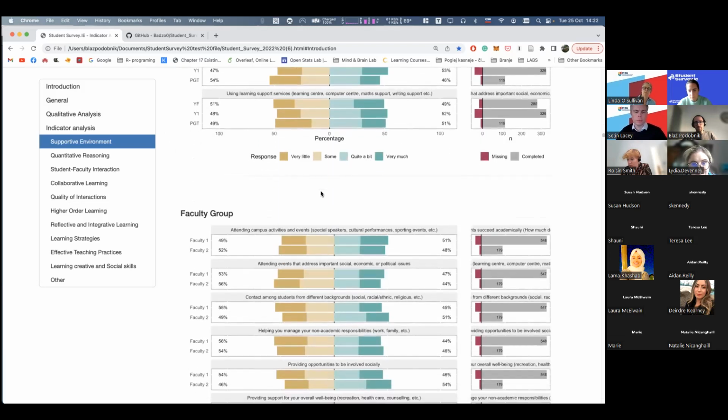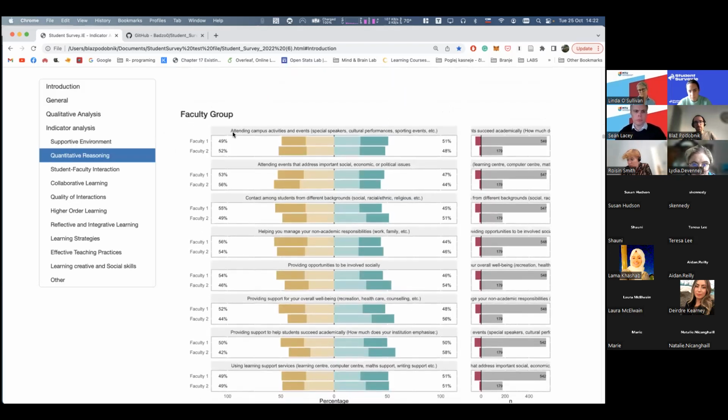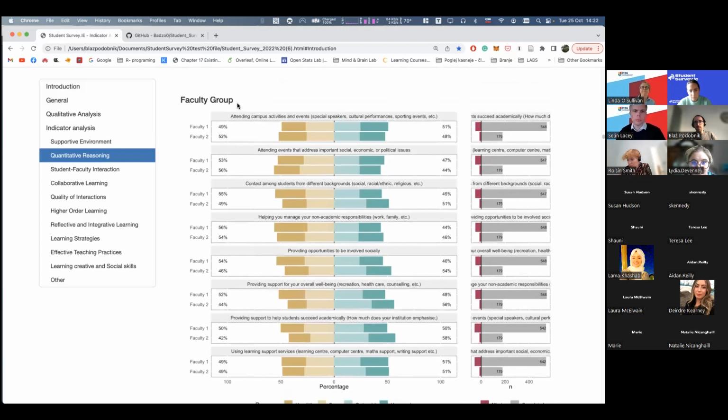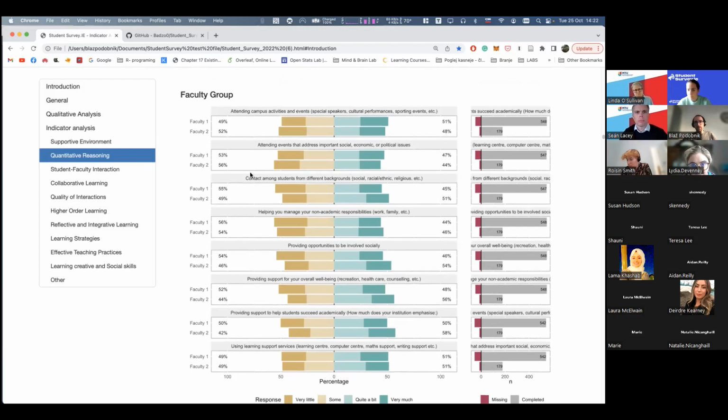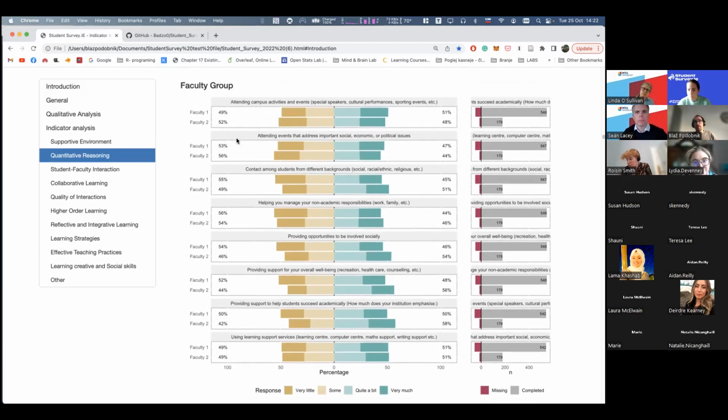And then we go by faculty group. Now this can change depending on what variable you use and how you use the free choice variables and how you define the groups there. But I have the faculty group. Again, if you're a big institution, you might have several faculties or several breakdown groups, so there might be a lot of responses and a lot of choices here.